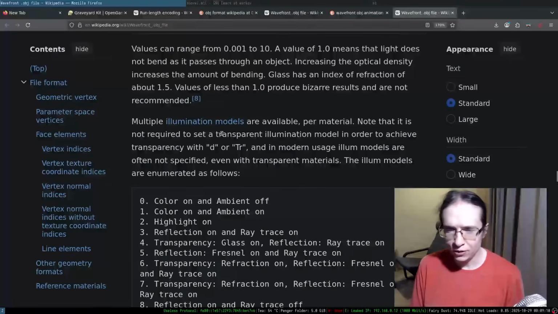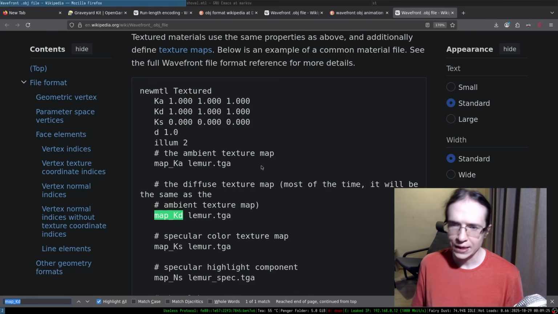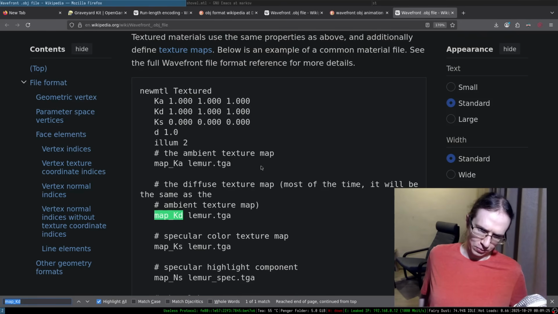Okay. So here is the map KD. The diffuse texture map. Most of the time it will be the same as ambient texture map. All right. But what is it? Diffuse texture map.